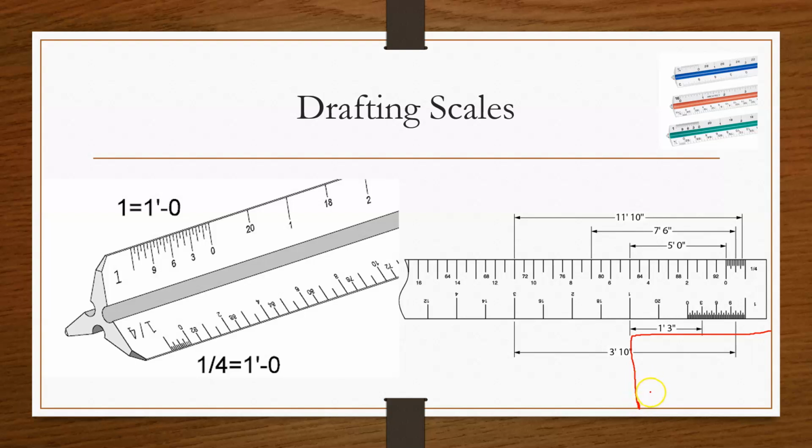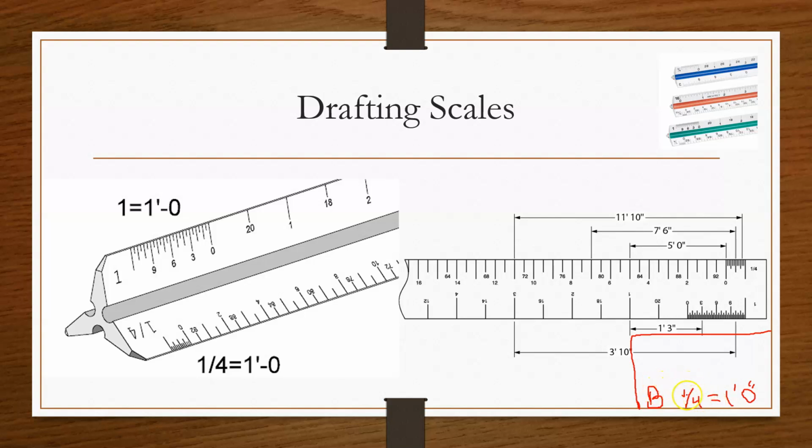The first one is going to be the paper size. So I say, hey, this drawing is drawn on a B size. And then the other thing that's going to be here is the scale. And I tell you that, hey, this drawing is drawn at 1/4 equals a foot. Useful information. So now, these two pieces of information tell me that the drawing is made to a B size and it's drawn at this scale.